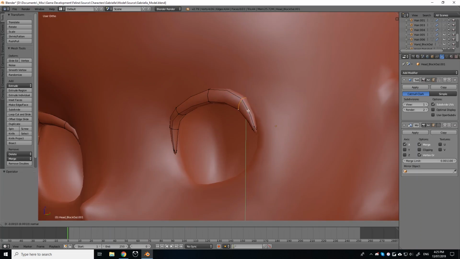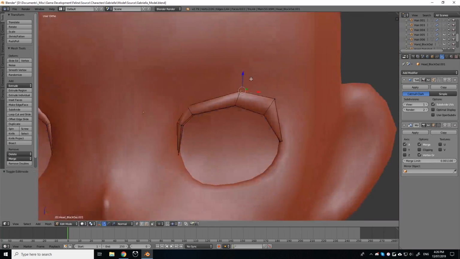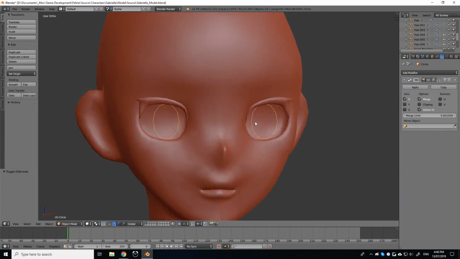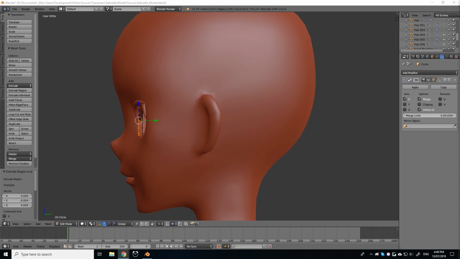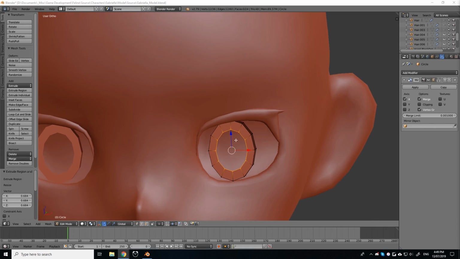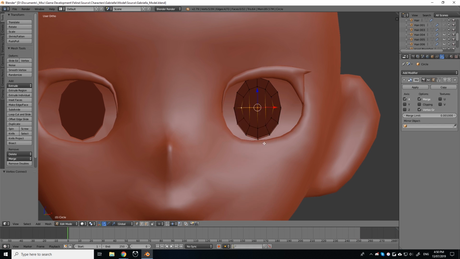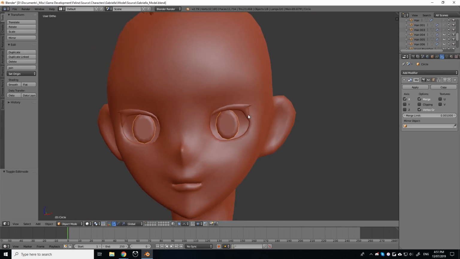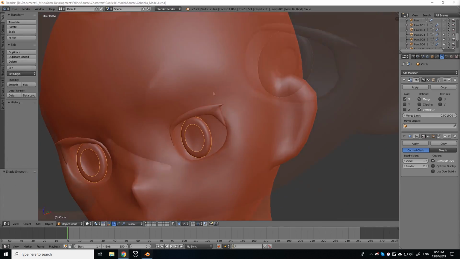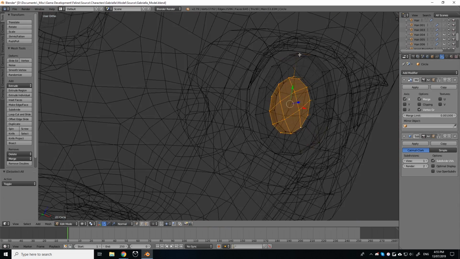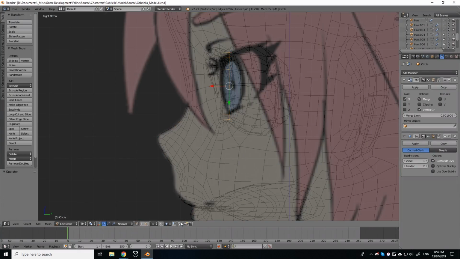After that, I then went in to model some anime-styled eyelashes and eyebrows to give more character to the base model. Now at this point you may be wondering why I've decided to model all of these details in rather than using sprites or textures. One of those reasons is because I'm not particularly good at texturing and I'm not that fond of the process, so I wanted to achieve most of the detail through modeling if possible.